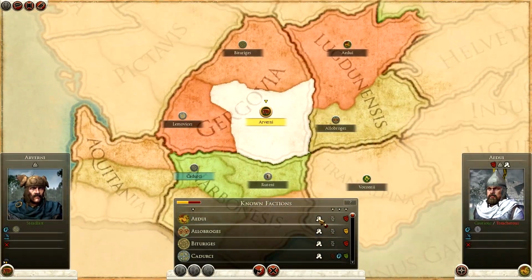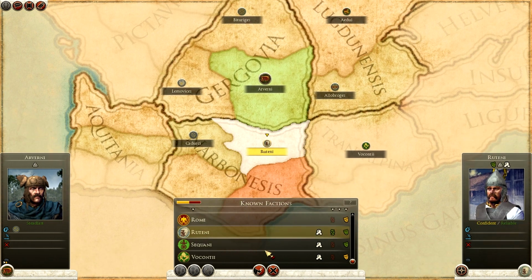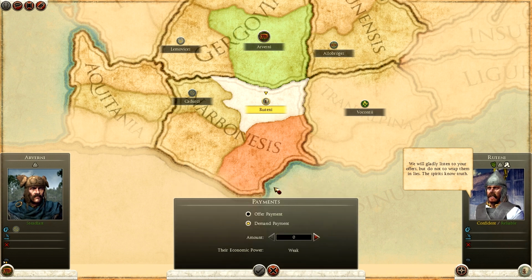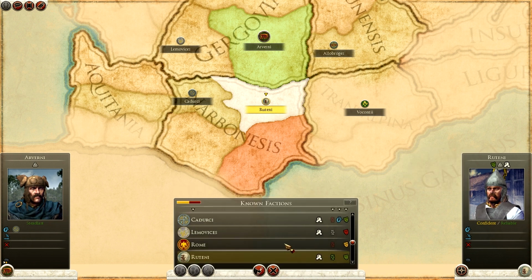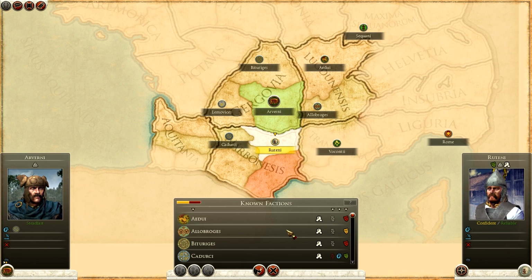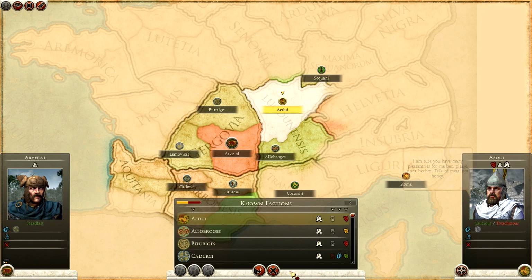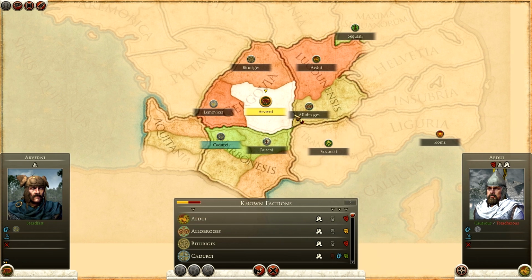Who are they friends with? Okay, you can form a confederacy through same blood, as I assumed you probably could do, and there's plenty of options to do this. Don't even know if we can do this straight away. Join confederation, no. Offer them all the monies. No, that won't work. I was wondering if you could do that straight away. Okay, so there's a lot of same blood going around, so there is plenty of options to form a confederation, rather. So plenty of options open to you.